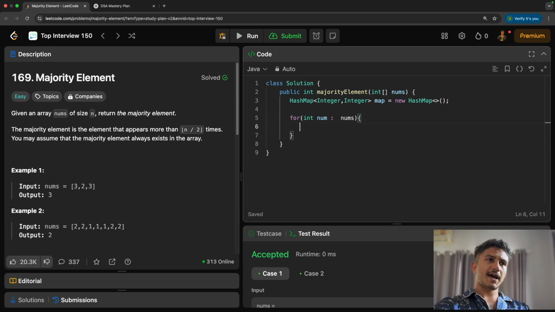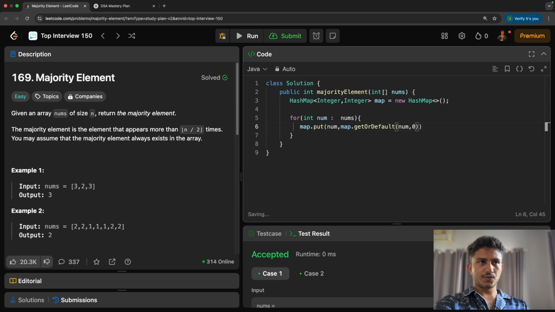Then we're going to add map.put, and we put the num, and the value is going to be the frequency. So we try to get the frequency if it's already in there. We do map.getOrDefault with num. If it already has a value, we just get that value, and if it doesn't, we use 0 as default, and then we add 1 to it.